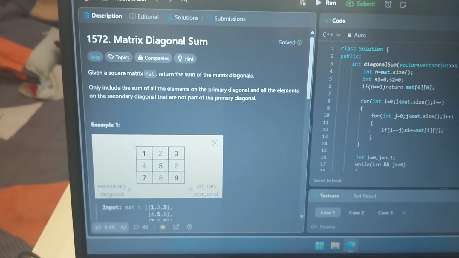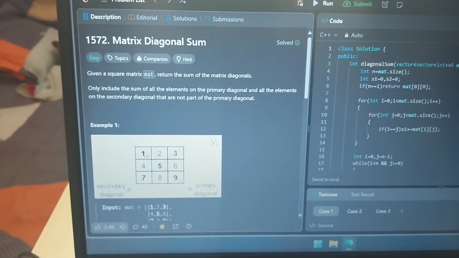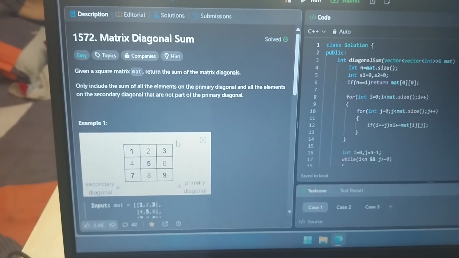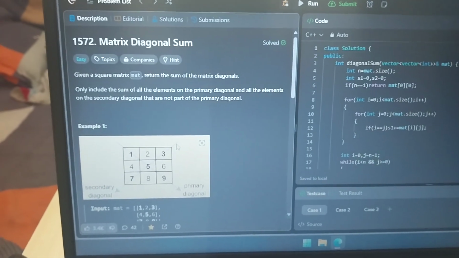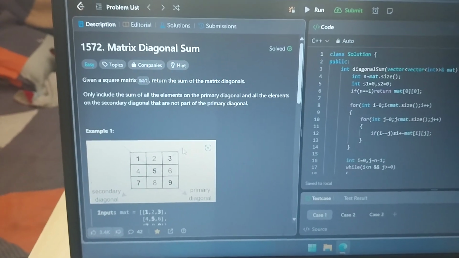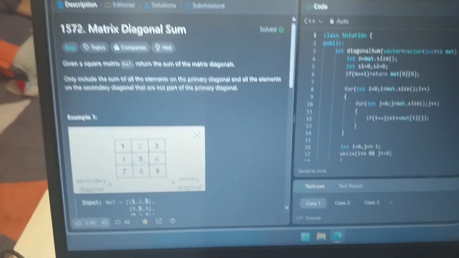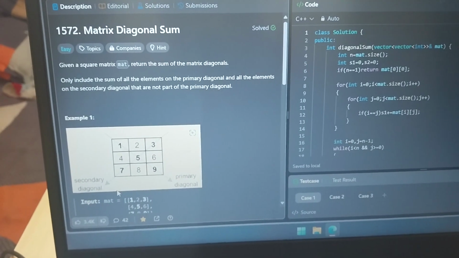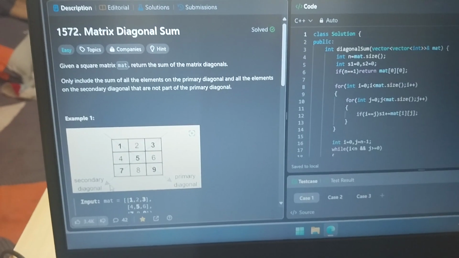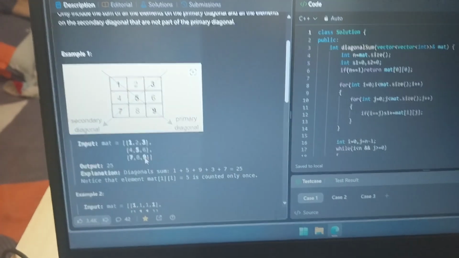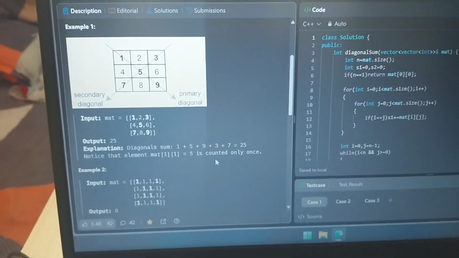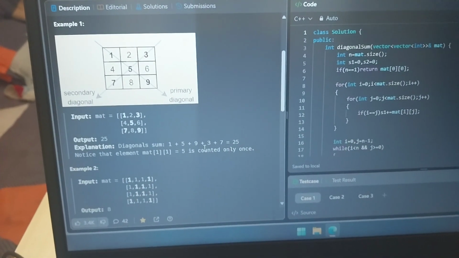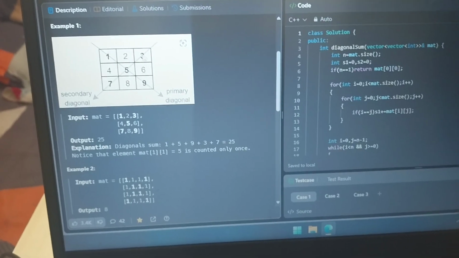For the example, the primary diagonal sum is 15, and the secondary diagonal sum is also 15. But as you can see, we have to eliminate this 5 as it is overlapping once. So we have to just add 1 plus 5 plus 9 plus 3 plus 7.